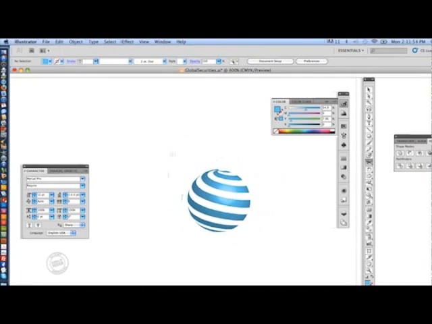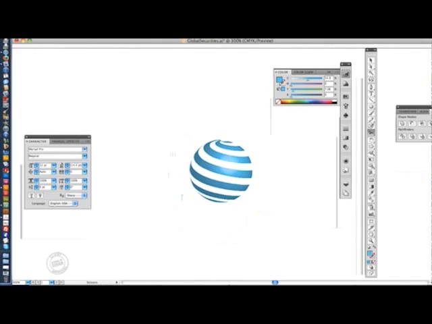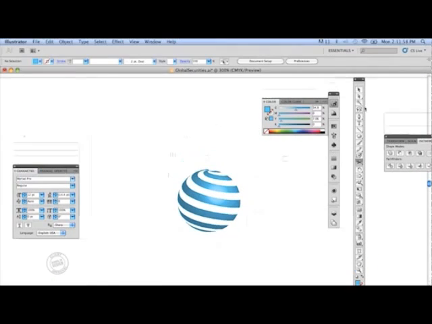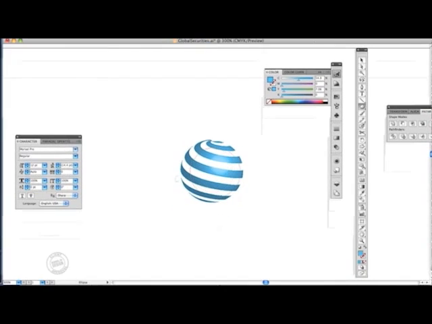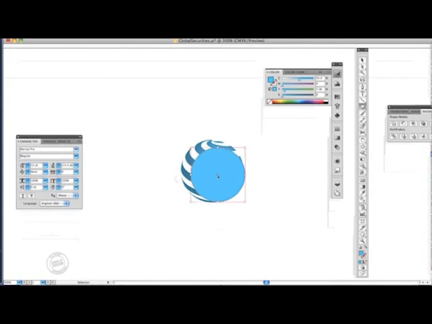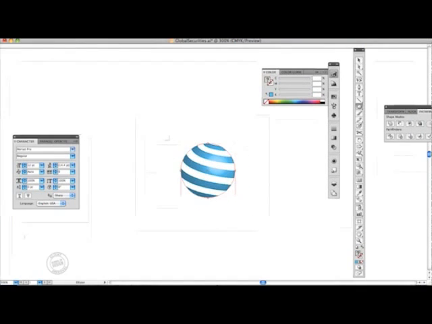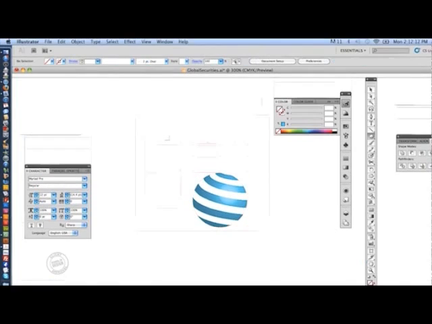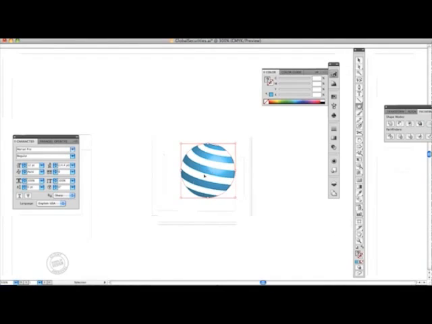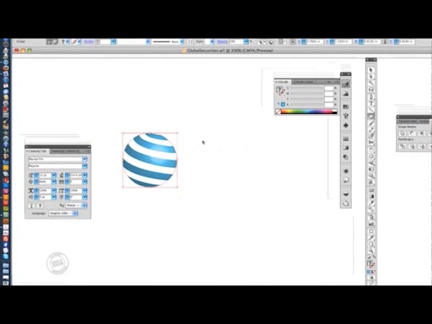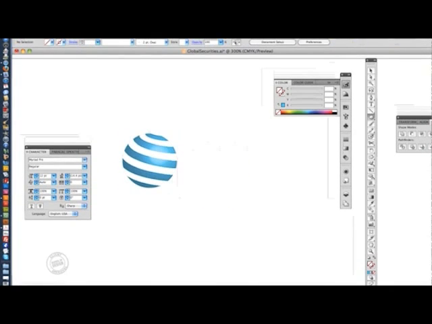Now, if you wanted to crop it, something that I would do is draw a circle around it, L on my keyboard for the ellipse. Stroke and fill with none. Select, Command 7 to mask. Do something along those lines. We get our 3D effect.